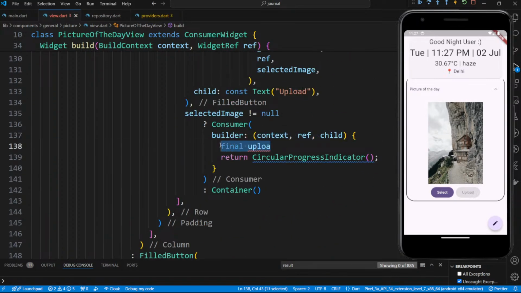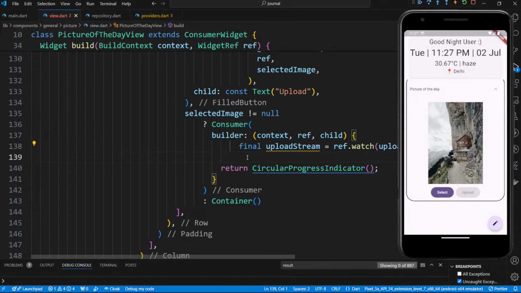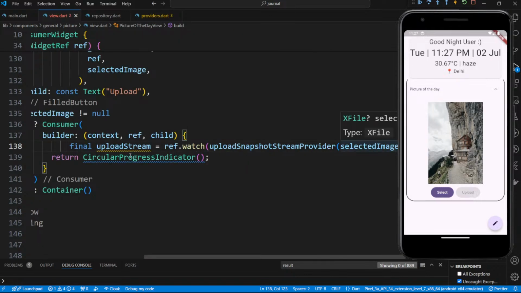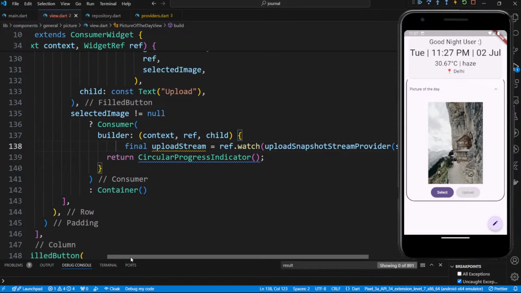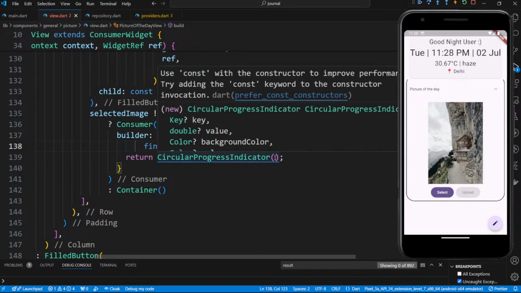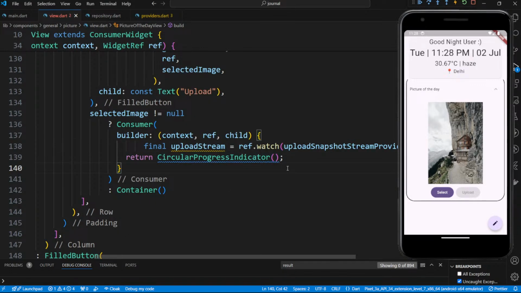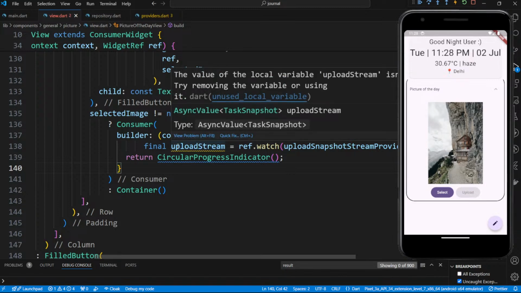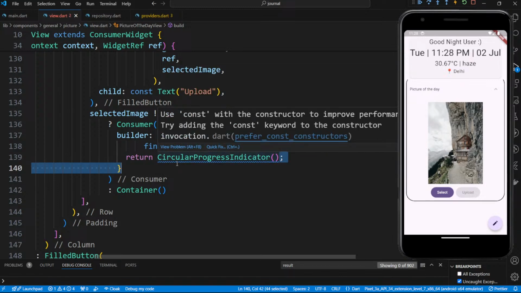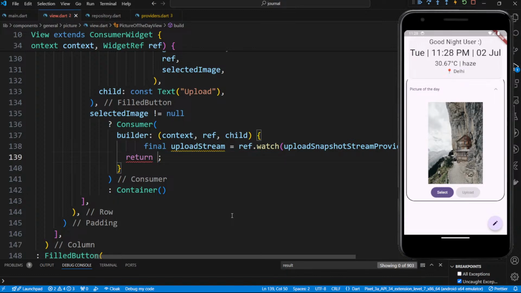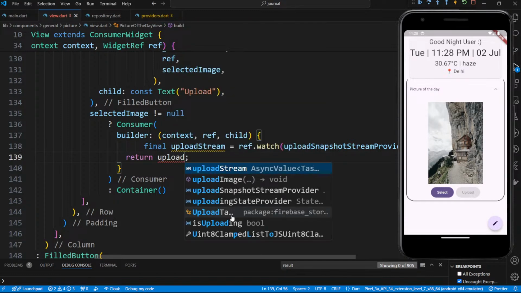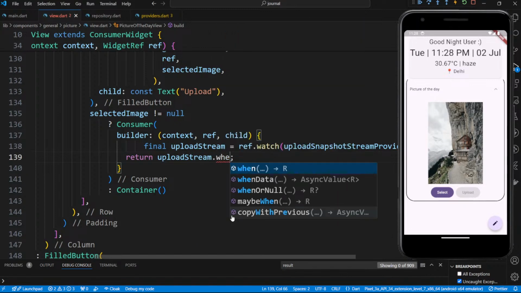So what if we put this here? Here we are sure that selected image will have something, because it's not null. And here this will be of type AsyncValue. So we can use the upload stream dot when.